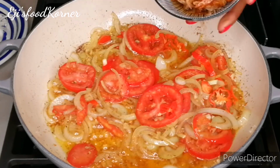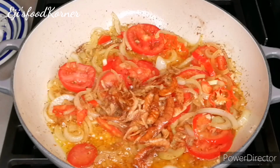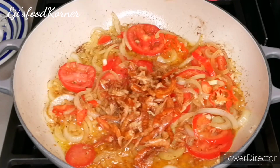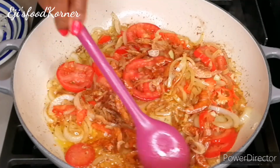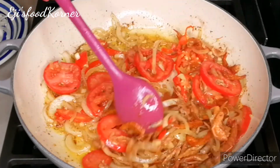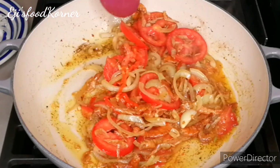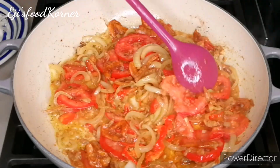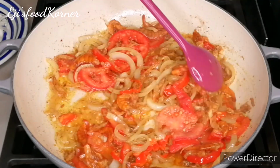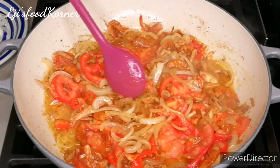I'm gonna add the crayfish, okay, and shrimps. If you don't have this, you can actually use fish powder, okay. Guys, this is going to catapult the taste to a whole new level of deliciousness, guys. So you just want to leave this to cook.